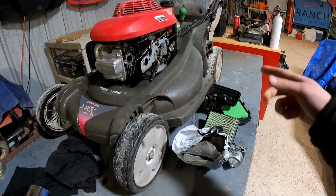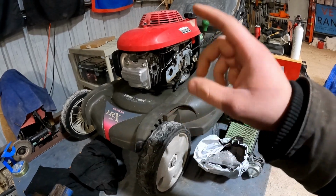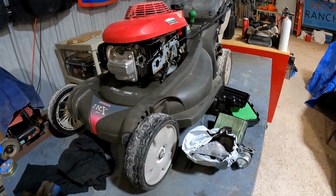Got this mower for free. Made a video about this a couple years ago. All that I needed to do was clean out the carburetor. I think I replaced the spark plug, changed the oil on it, started right up.